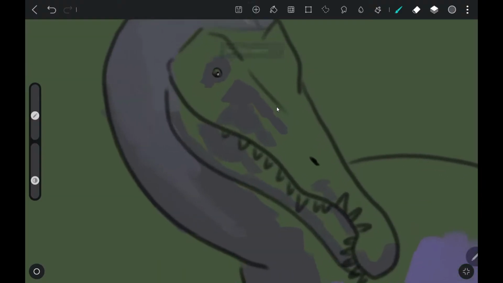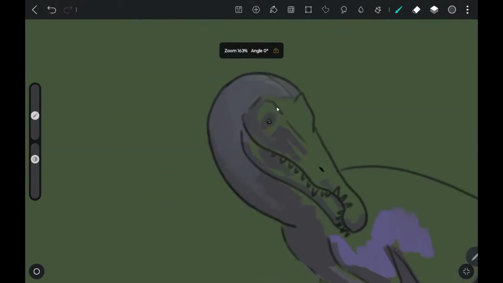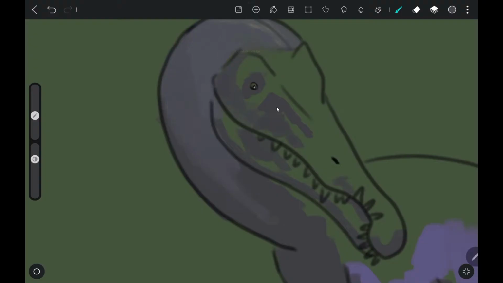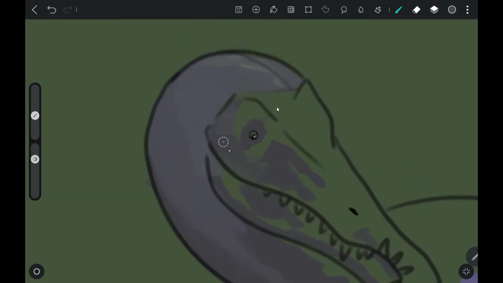So let's grab a color from here and apply it to this area as well. Maybe the opacity should be up a little bit more so I can get some better lines. Maybe that's a little bit too dark. I should grab some lighter colors maybe. And then the really light colors at the top.